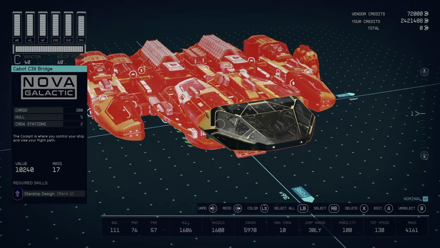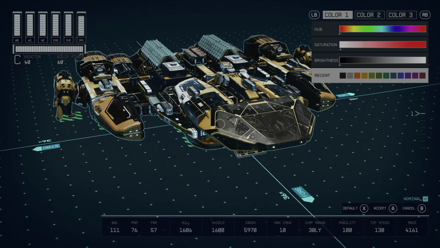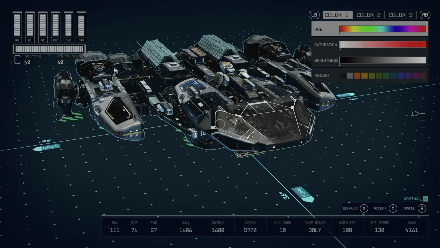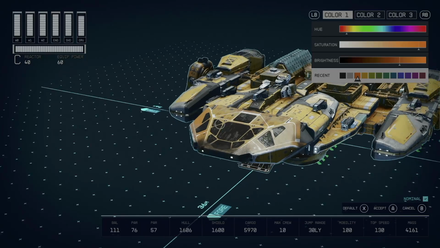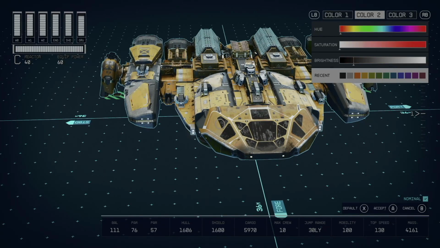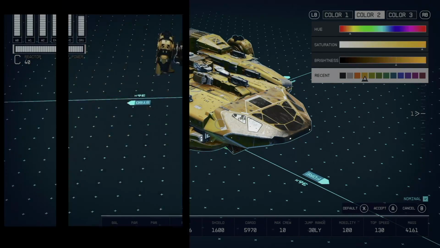For example, if you highlight your ship and go down to recents, this saves every single color scheme that you actually used recently, so you can just go down there to the bottom, switch it up as you please, and it's a quick and easy way for you to test different looks out for your ship. So like maybe you want to make it a little bit brighter, boom, there you go. You have a whole new option right there at your fingertips, and as soon as you lock that in, the game will save and make sure that it remembers your new design.